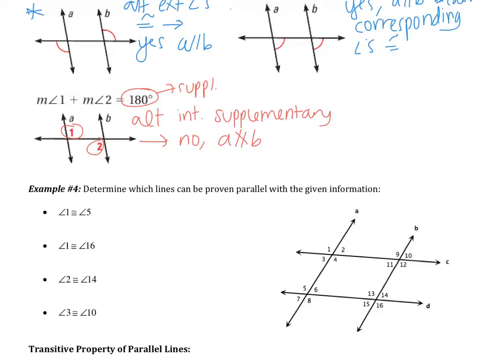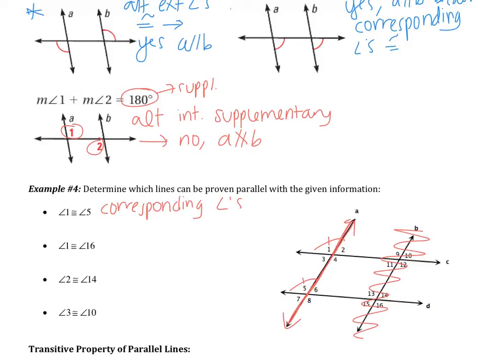The first bullet point: angle 1 is congruent to angle 5. The first thing I need to identify is what is my transversal. When I mark 1 and 5, line A is the only line that they both touch — that means A is the transversal. If A is the transversal, I can ignore B and just look at A, C, and D. Angles 1 and 5 are corresponding angles, which means that C is parallel to D. Angle 1 is on line C and angle 5 is on line D.